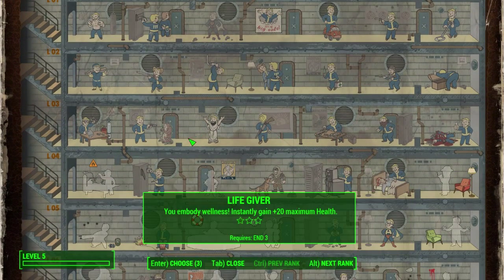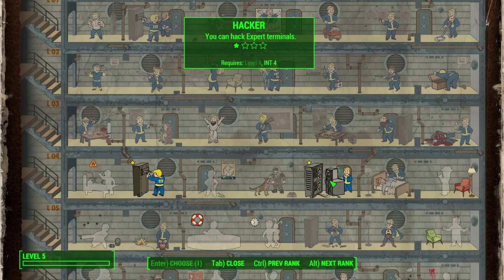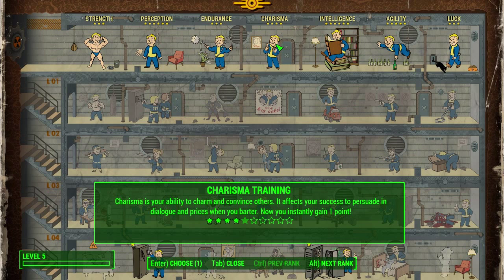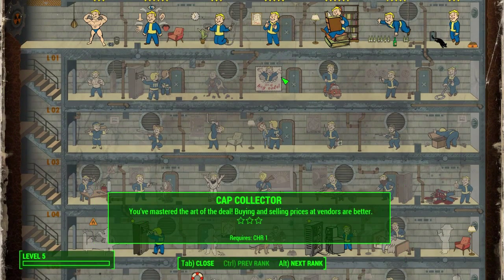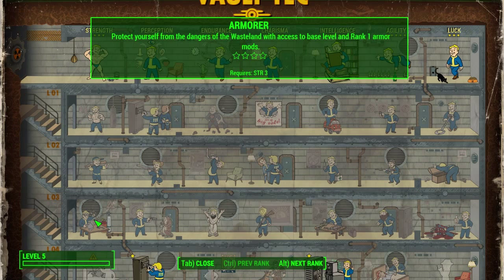Well, of course I want to be able to, like, you know, pick locks. And I want to be able to hack better computers. And taking less damage in general, I think, is a good thing. But I'm also going to need more charisma. So I'm going to spend on charisma right now, in anticipation of future need, because I'm going to need this local leader down here. I also really am wanting to get into Gun Nut in the future, and I may want to get into armor.